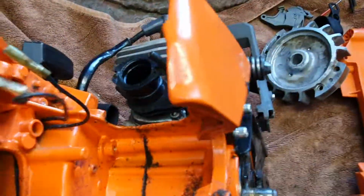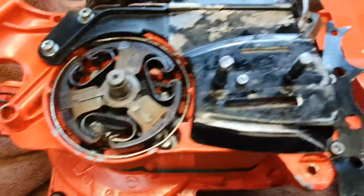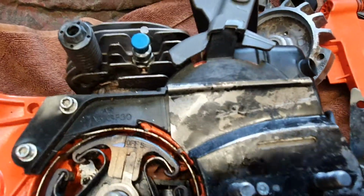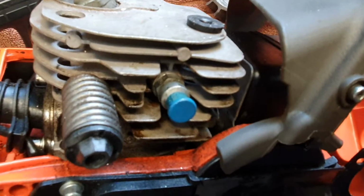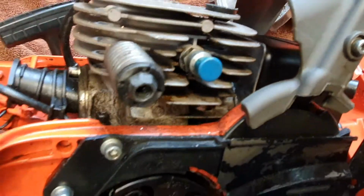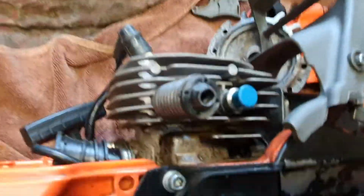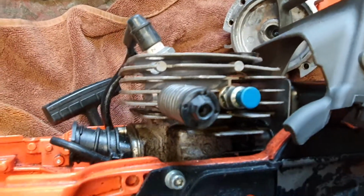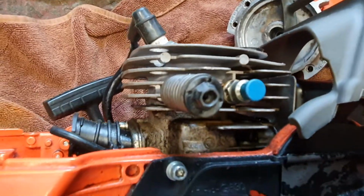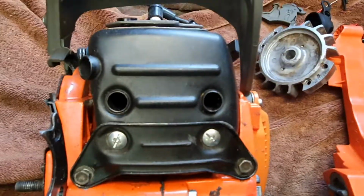I quite like the cases. They seem to be quite okay. I haven't really seen any problems with them. Yeah, I've put the OEM decomp valve in it just to help it a bit. And when I get a bit more money, I'll be looking at getting a big bore 372 cylinder for it, and doing something with the exhaust, just opening it up a wee bit.